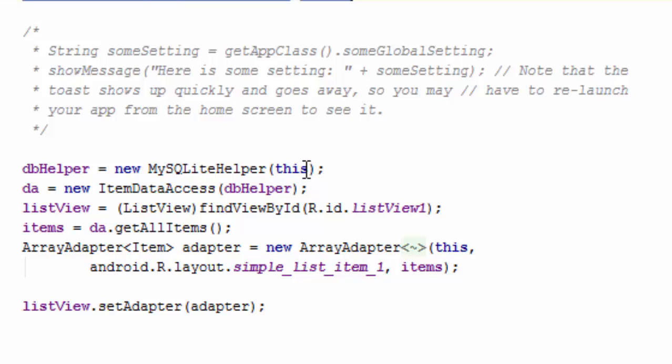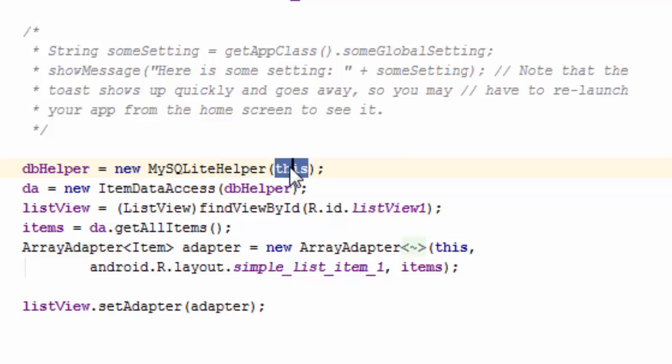I can't remember if we've talked about this before, but we pass context around a lot. And that's so that the Android operating system knows what activities are using these services. So if you look at the inheritance hierarchy, a context is a superclass of activity. So an activity is a context.